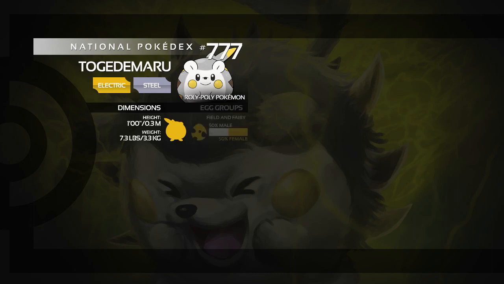It's in the Field and Fairy egg groups, and the male-female split is a simple 50-50, with the evolution chain being simple. Again, it's a Pikachu clone, so it doesn't evolve from or into anything else.